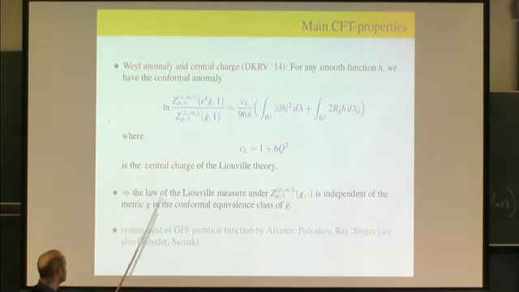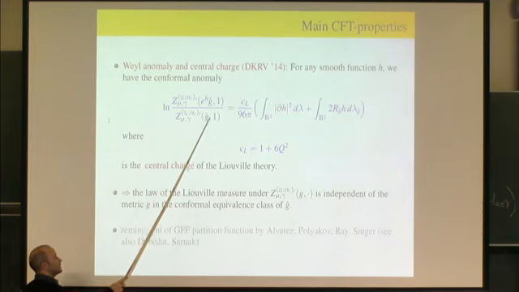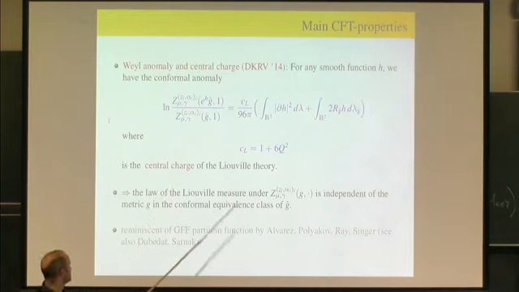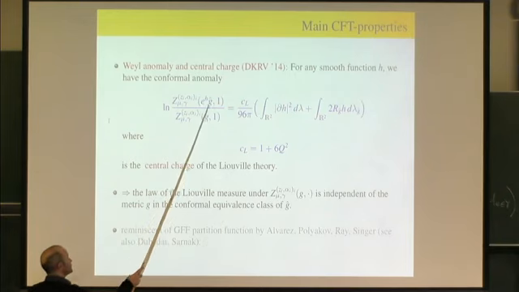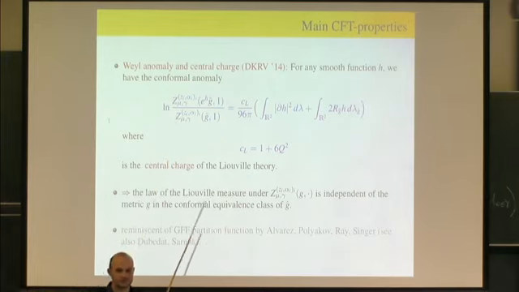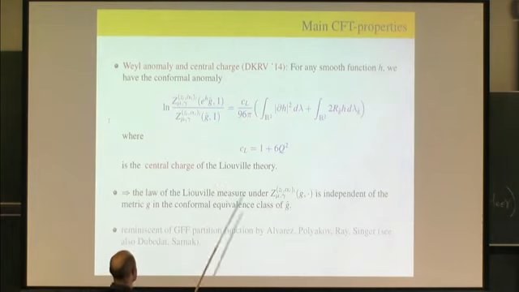In fact, you can define your partition function on the sphere. I mean, the construction I gave you was about the round metric on the sphere, but you can take any metric conformally equivalent to that of the sphere, so you get the metric of the sphere up to a conformal factor, and you can define this partition function for this conformally equivalent metric. Okay, and you want to see how this change of conformal metric is seen by the partition function. You want to quantify this quantity here.